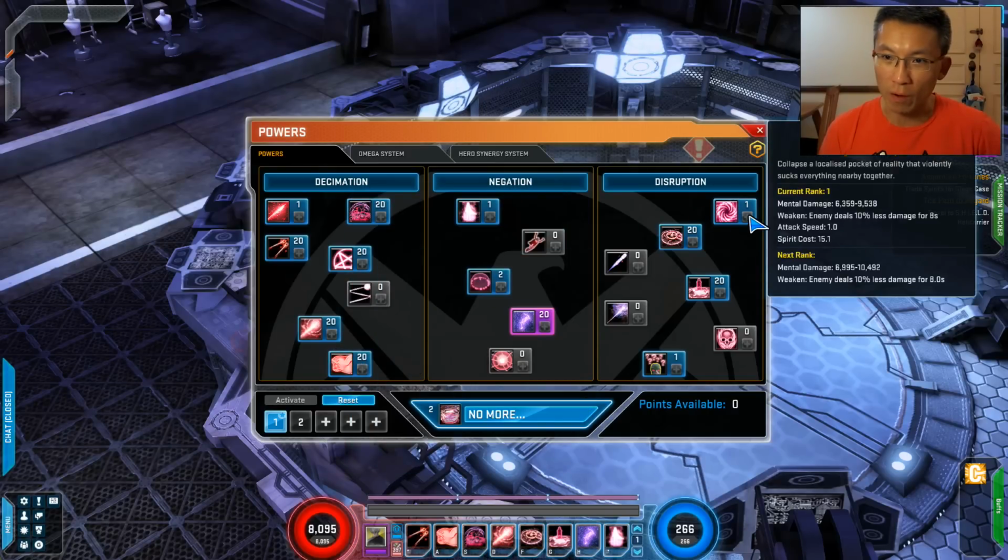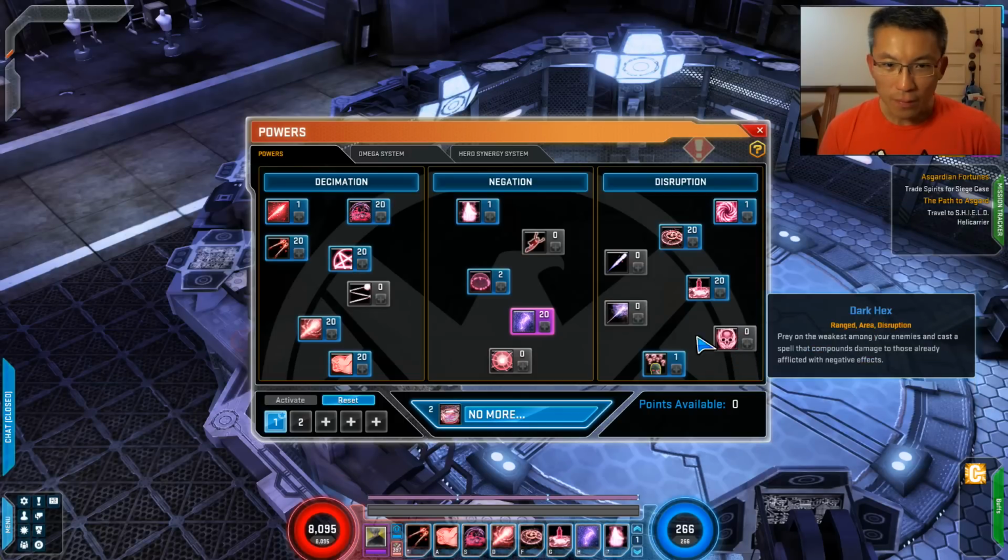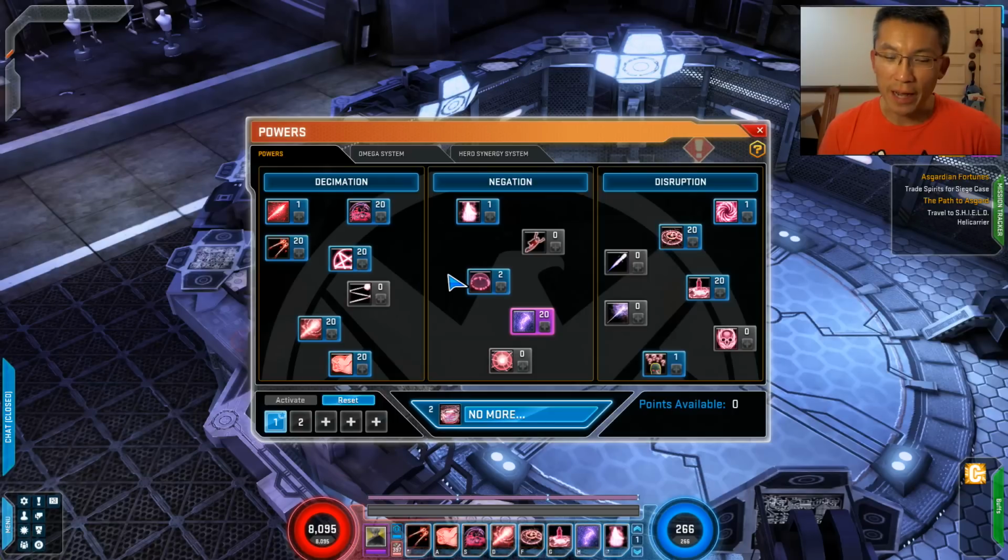Disruption is more on the other side of the equation. You could pick either of the two builds, and they are pretty similar. I would say Disruption probably has a higher potential, but that requires the enemy target to be pretty stable in one place, because you want them to be affected by all the disruption powers to get the highest damage output. So it's great for raids because the boss doesn't move around.